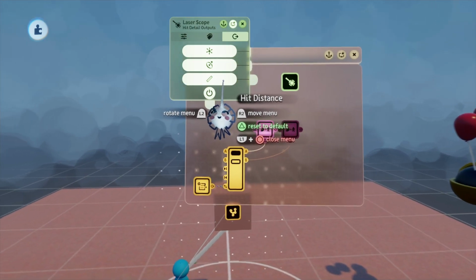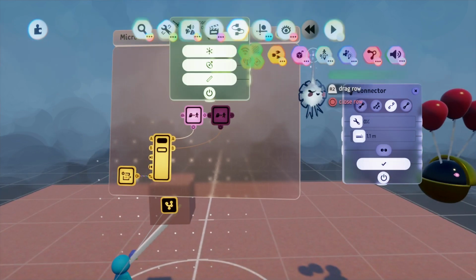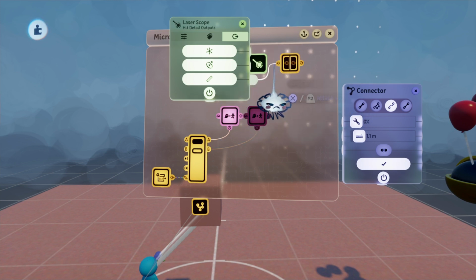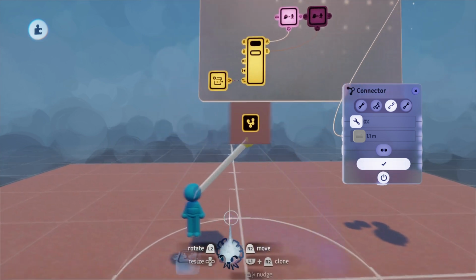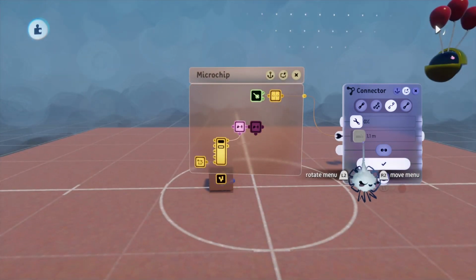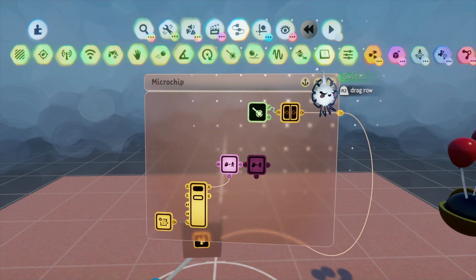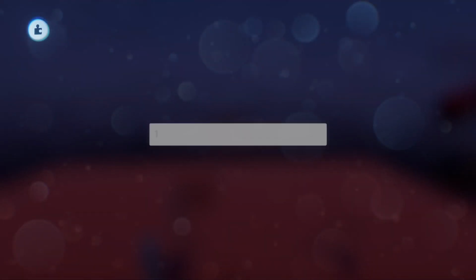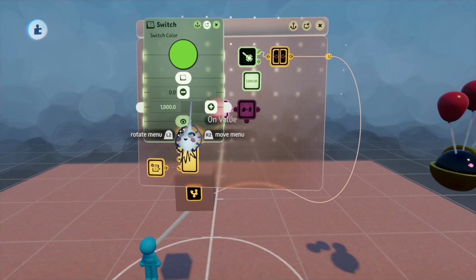And now this hit distance is what we want to use to set to the value of this max length. So if I get out a signal manipulator, we can plug this into the max length. So currently it's at 1.1, and when it's following us around, it's very small, right? So we need to be able to have this thing be as long as we want it until we start to grapple. So I'm going to get out a switch, and I'm going to set the on value to 1,000. And we don't have to make this big, we can just make that small.